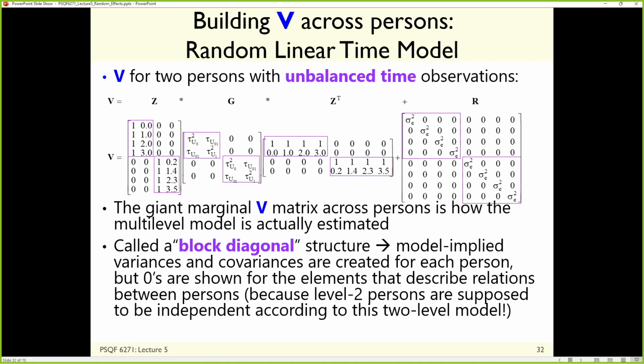Now, what if that's not the case? Can you think of examples when people would be dependent instead of independent? Clustered data. Kids in classes, siblings in families, physicians in hospitals, take your pick, right? So the way that we would build the model to include another layer of dependency is to put stuff in these off diagonals. We'd put in additional layers of random effects that would then induce a correlation of people who come from the same sampling unit at level 3.